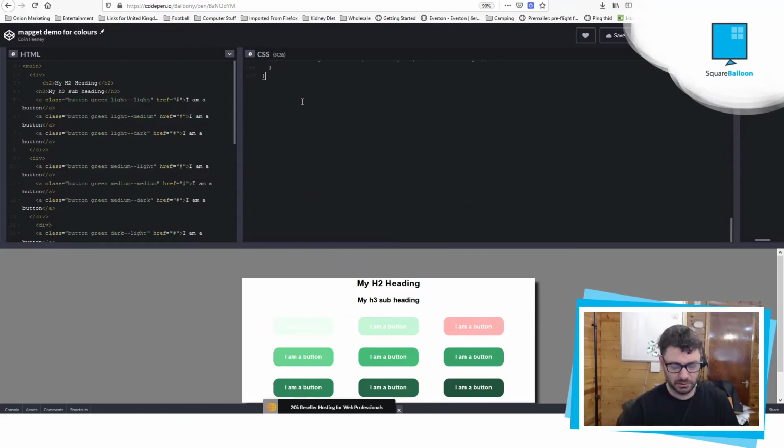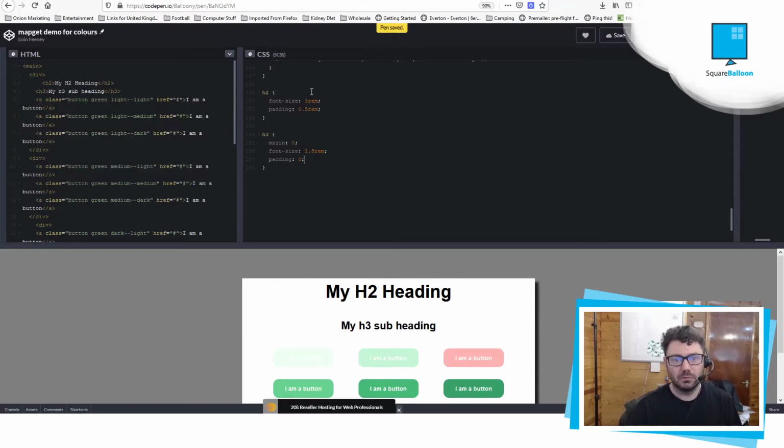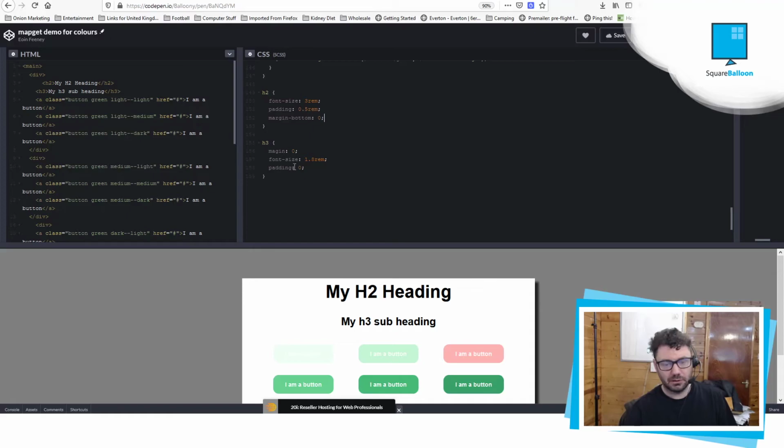So if I just style up my H2 a little bit, I say H2 font size 3rem, give it padding of 0.5rem, and then my H3, I do margin 0, and then font size 0.8rem. And then I'll do padding 0 as well, but I do margin bottom 0 on this. So now you can see that the heading doesn't need to be so heavy, right? So we could make that maybe 300. Does it work? Depends what font we're using. And then this one could also be a little less heavy.